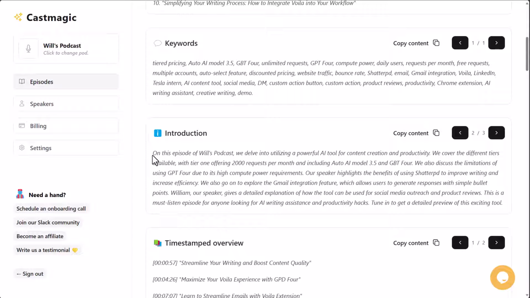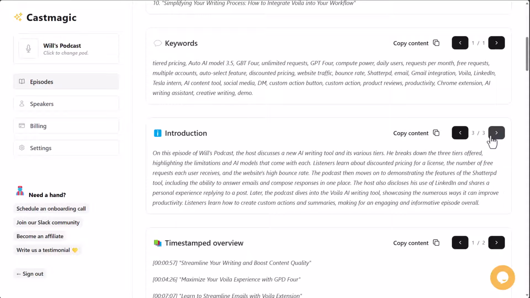And then the second one is, on this episode of Will's podcast, we delve into utilizing a powerful AI tool called AI tool for content creation and productivity. We cover the different tiers available, with tier 1 offering 2,000 requests per month and including Auto, AI Model 3.5 and GPT-4. We also discuss the limitations of using ChatGPT-4 due to its high compute power requirement, blah, blah, blah.